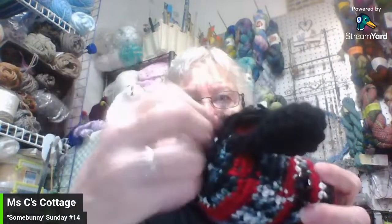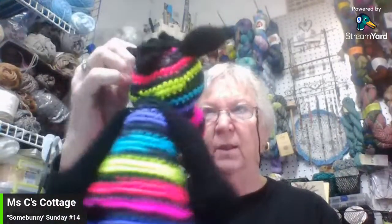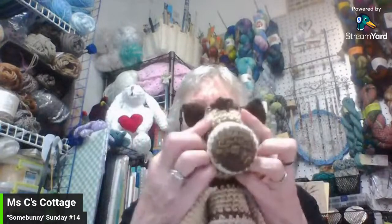I think I showed you all of them that we've worked on so far. This is the blue one that goes to, I believe, Helen because she likes blue. This is the red and white, the black and white and red all over, and I gave him a mohawk like Woodstock. I think he is so cute. And then we've got a more traditional, well, if neon stripes is traditional, a more neon stripe, a more traditional zebra. But today we're going to be doing the zebra head. I'm going to show you how to shape the head, the crease for the eyes, and then the muzzle.